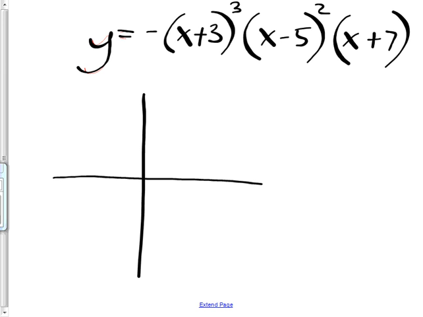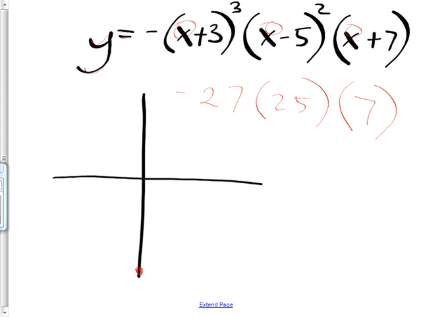So the way I'd start, I'd probably figure out the y-intercept. Three cubed is 27, negative, so it's negative 27. Negative 5 squared, 25. 7. Wow, that's a big number. It's a huge number. Is it positive or negative? Negative huge number. Okay, so I'm going to just put a dot way down there and say it's negative some huge number. Don't need to know exactly where it is. We'll give you numbers that'll be nice, very reasonable. You'll be able to see it's like, oh, it's negative 5.